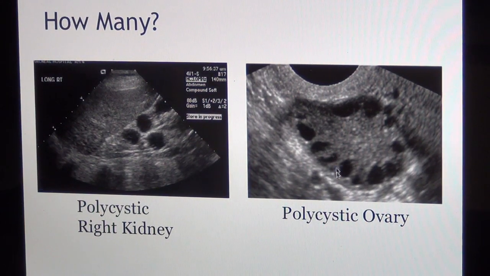Here, we know the polycystic ovary. In this view, how many cysts, polycystic things, do you see in the ovary? You can count 1, 2, 3, 4, 5, 6, 7, 8, 9, 10, 11, 12. There could be much more. And this is one view of the ovary. But if you angle up, angle side by side, then you can see more and more. That's the way you can count how many, because everybody wants to know how many. For example, if there are multiple cysts in the breast, you have to write down how many, where they are located, and how big they are. Some organs are very sensitive, so you have to be very specific.